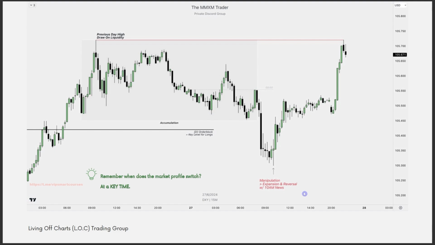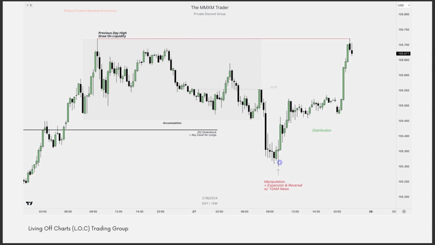So we had that New York session news rise. We had a 10 a.m. news. So you can anticipate that the 10 a.m. news will start the reversal into that key level, and then the draw on liquidity is higher. So we have an entire consolidation, manipulation at the key time, right, with that news release, and then expansion higher, which is a reversal, and then you can see another consolidation here into another expansion.